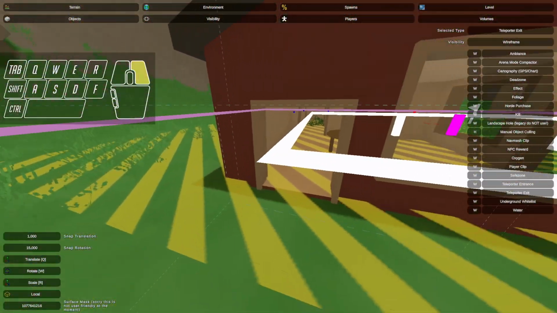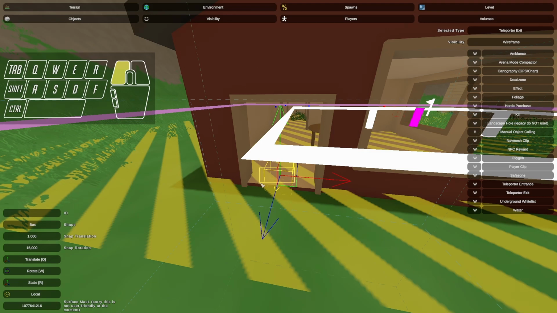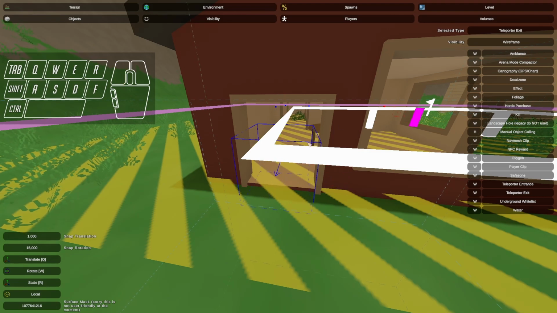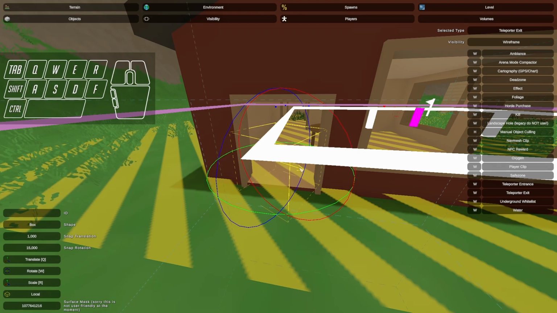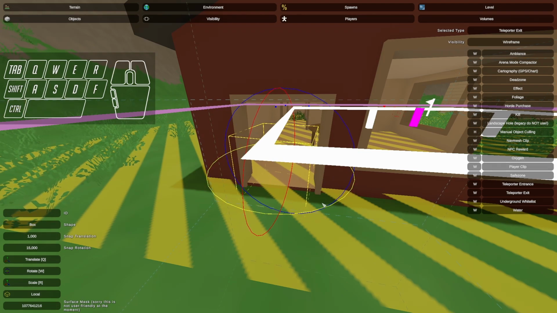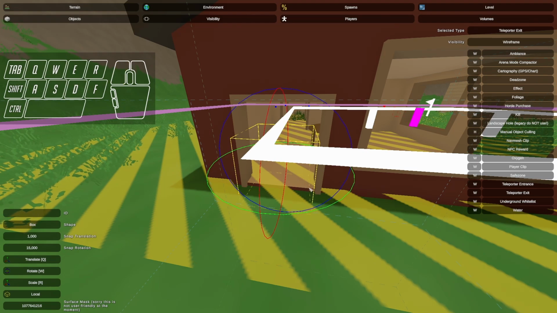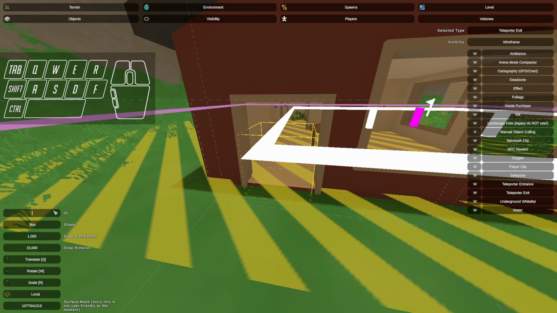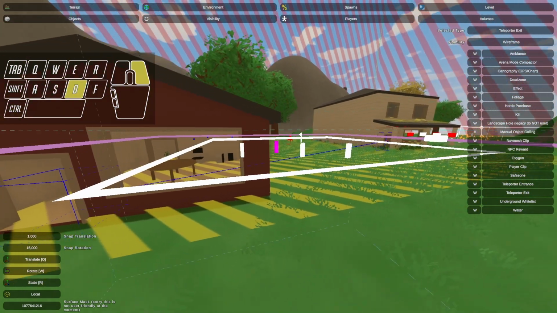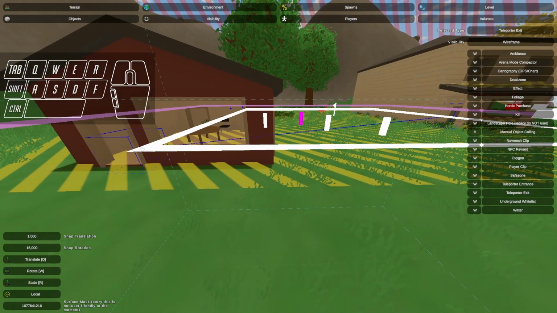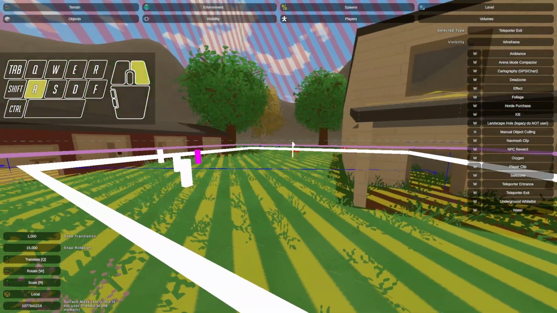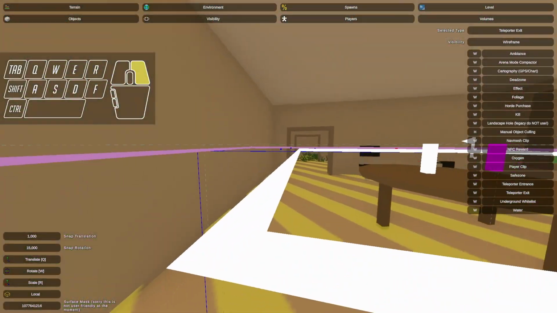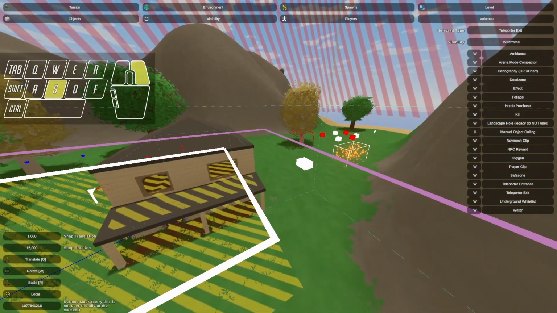So let's go ahead and place it over here by this door. Press E, select it, scale it up, and we're going to rotate it so that the player faces inward. We can tell by the arrow here. And we're going to just move it like that. We're going to set the ID to 8 as well. So now that these both have the ID of 8, you'll see the blue line appear here between them. That means that if you go in here, you will actually teleport here. That is it for all of the objects and volumes.